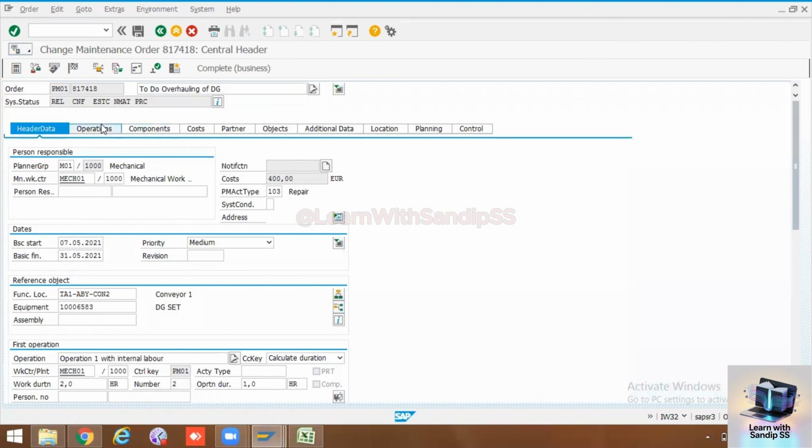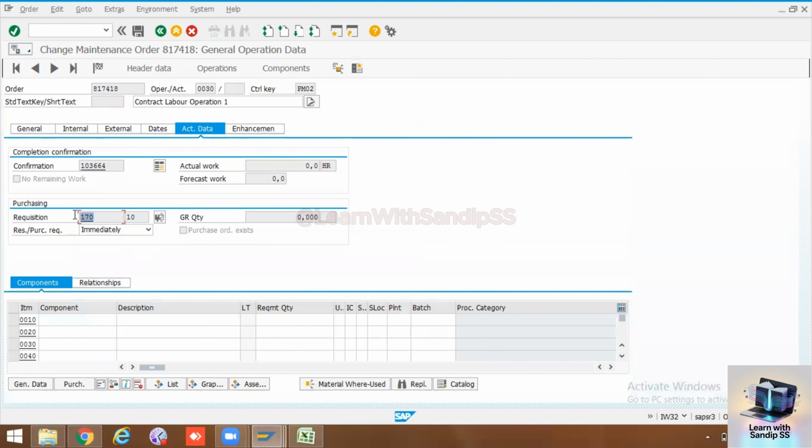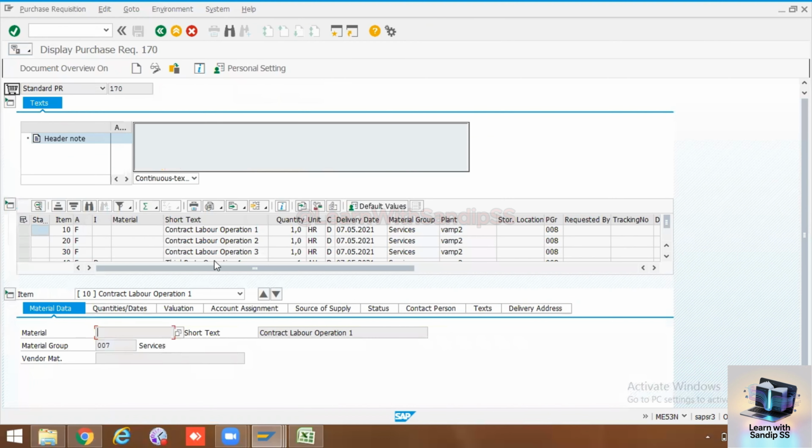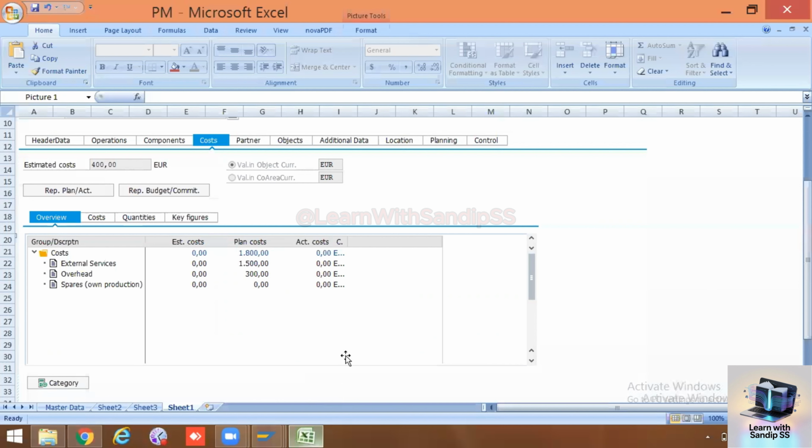So I will proceed with the reservation. This part you will not perform. The material management team will perform that part, but for training purposes, I will show you. Just double click on the reservation and you will find the reservation. What are the activities there? That is the PR. The code is ME53. You can see the PR. In real time, you will not be able to proceed from PR to PO. In the account assignment tab, you will see your work order. So what is our order? This is our order.